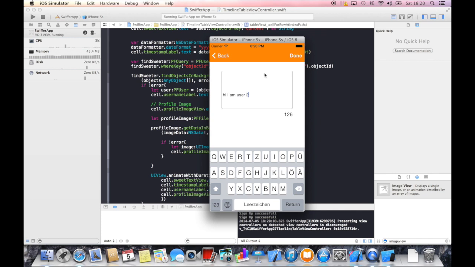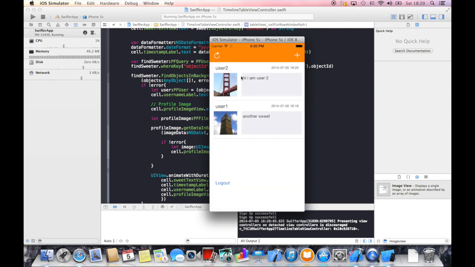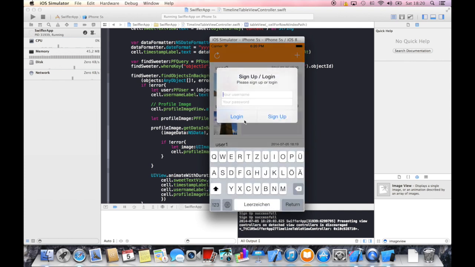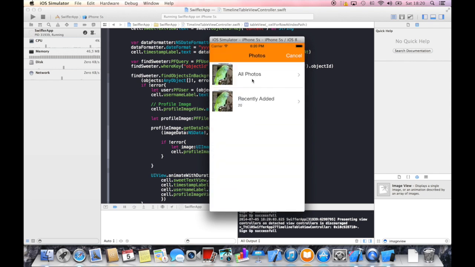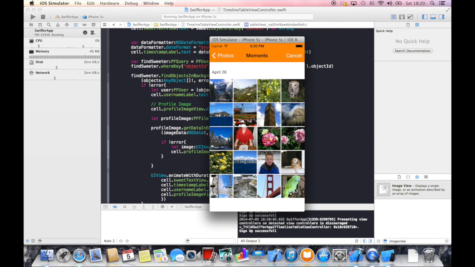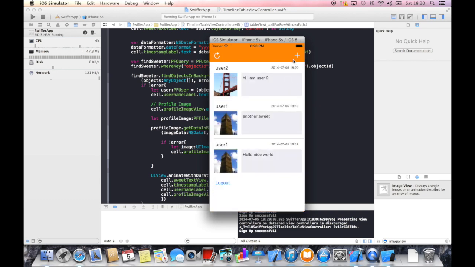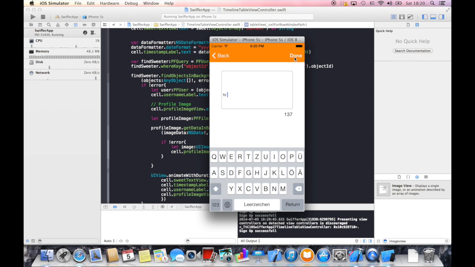Done. And you see there is the Golden Gate. And let's do it just one more time. Sign up. Wait a little until the image picker arrives. And this time let's say we're a dog. And say, hi, I am a dog. Done.